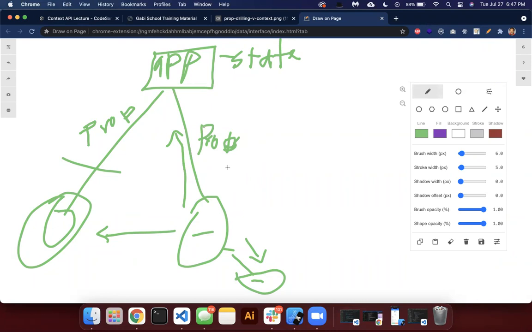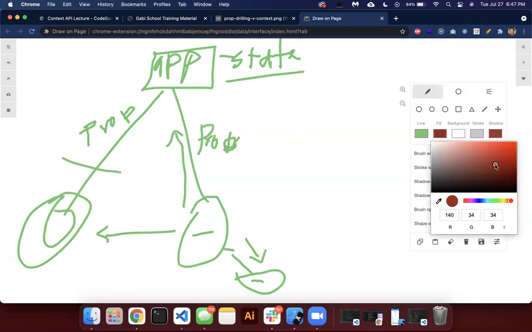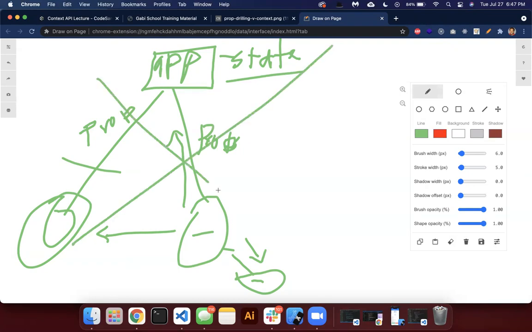For example, imagine there are about 100 components in an app, which actually happens. I do have an application right now that has over 100 components, and it's a React application. So it would have been really difficult if I was using props. So I'm using something similar to what we're learning today, but a little more advanced. So that's what we're avoiding. This is what we don't want, right?